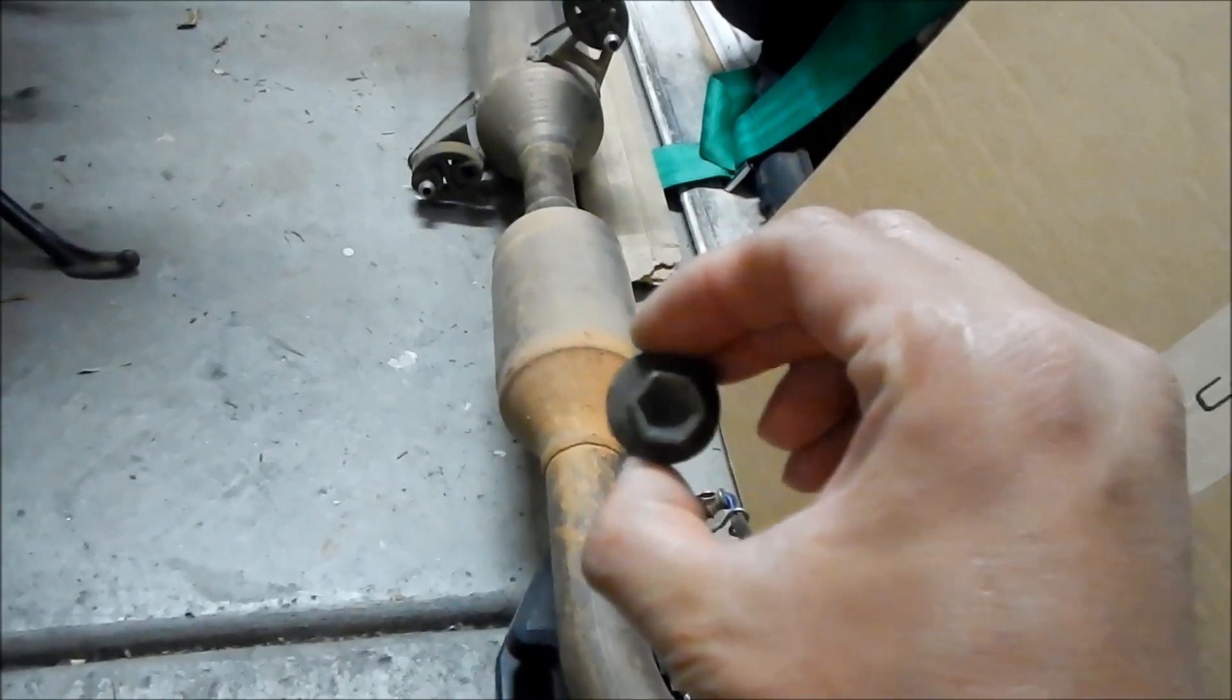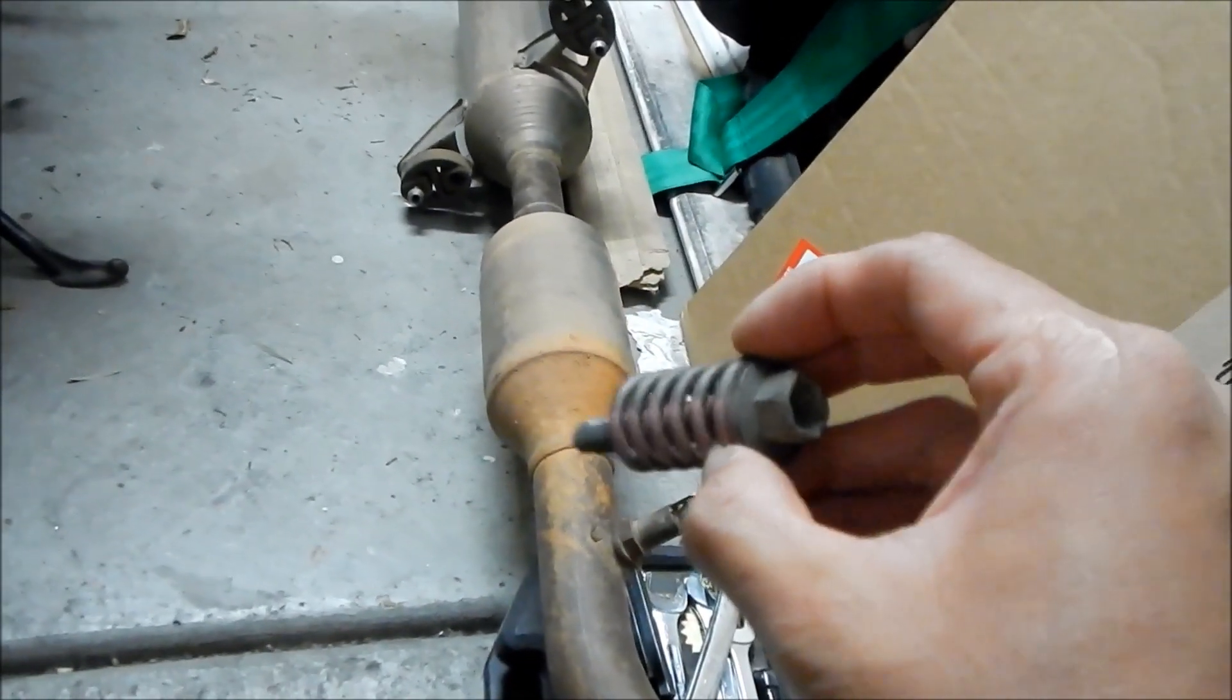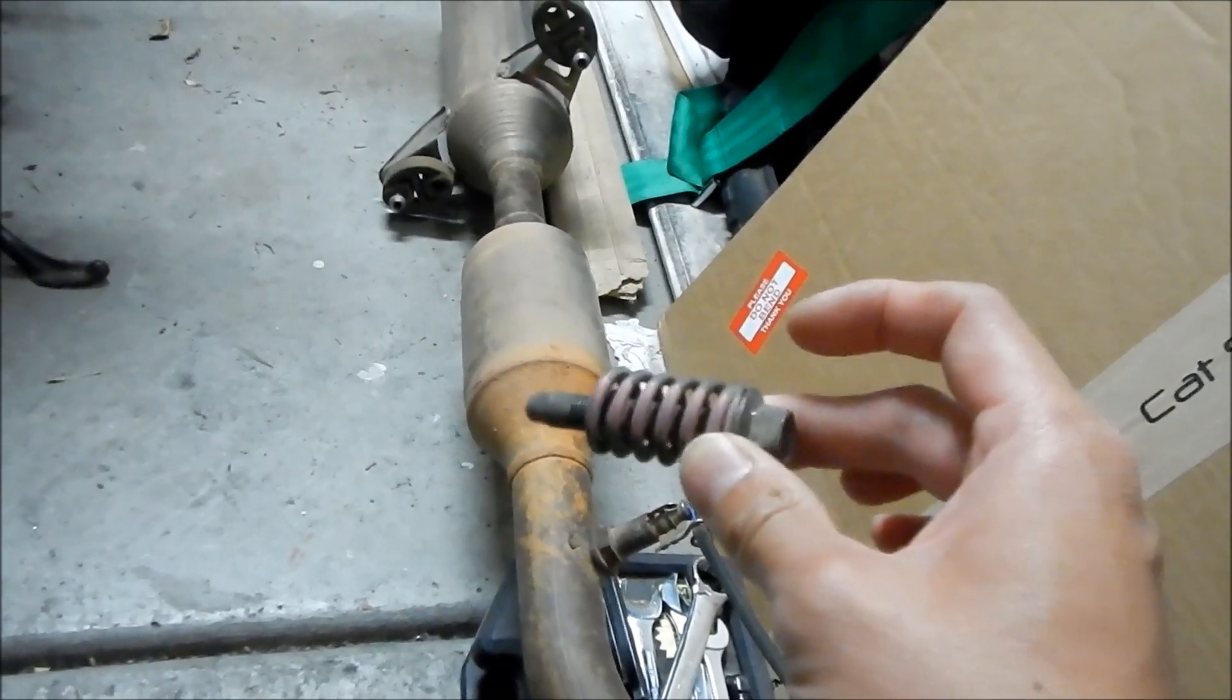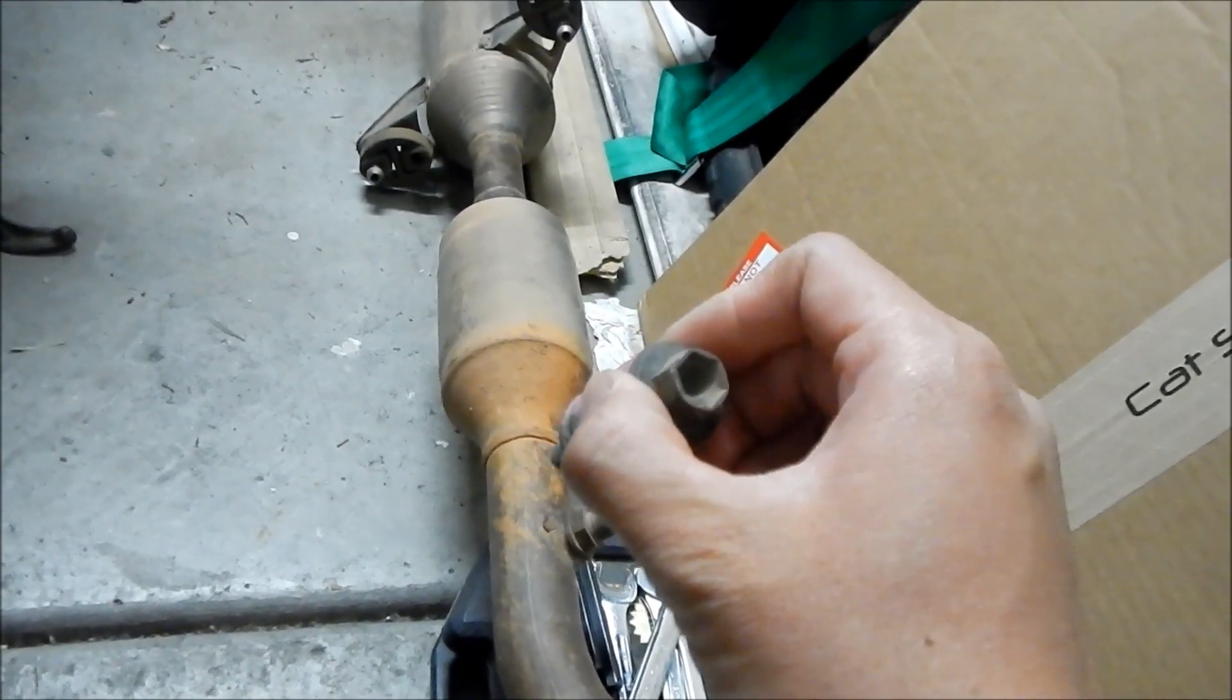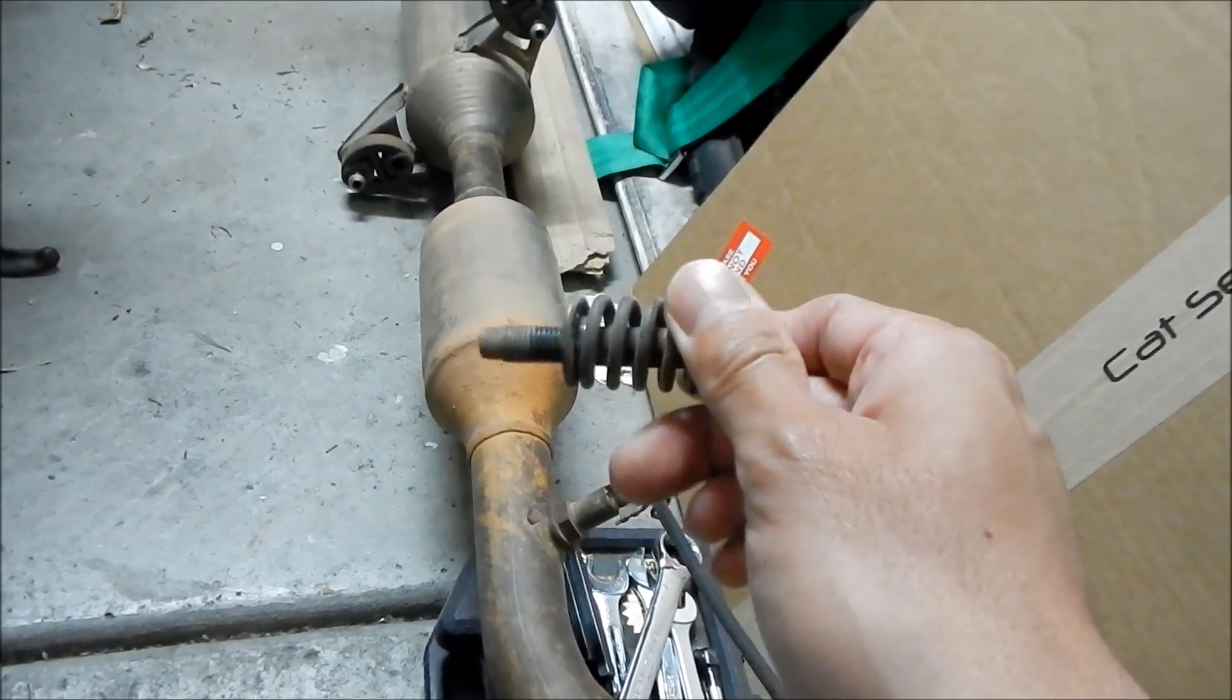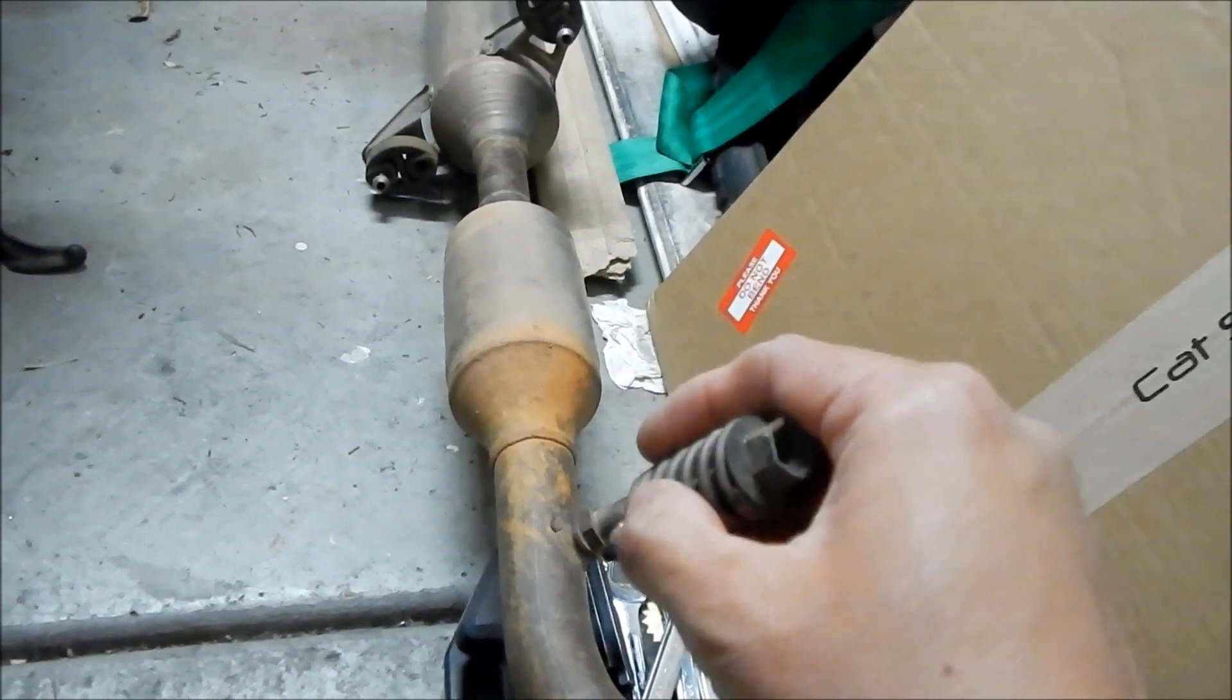So you can't just take it out with a regular 14 millimeter socket. Yeah. So that's why they're replacing these, but I cannot find any of those for sale anywhere. And you can't buy them. And I emailed him and he said they install them for $99, but I'm in San Jose. I don't want to go all the way to Sacramento to get this special bolt and pay $99 for them to install these special bolts on my catalytic converter. I don't know why they can't just sell it.